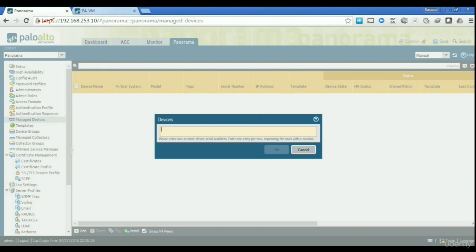However, if you're testing on virtual machines, they don't really have any serial number unless you get them registered and you have a valid license for them. So you do need a trial license from Palo Alto to actually have a serial number on virtual machines. Otherwise, they won't have a serial number and you won't be able to do this. It should be pretty straightforward. If you ask them, they should be able to give you like 1 month or 2 months trial anyway. So that shouldn't really be a big problem.